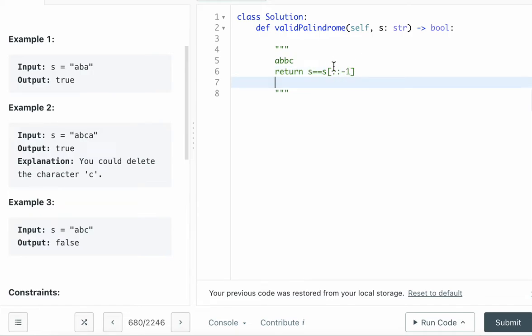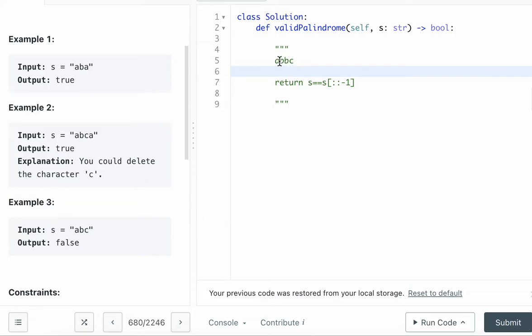We can just play around with this, and just keep in mind that the constraint is that you are allowed to modify one character. So for this one, A, B, B, C, we're going to use two pointers to check the beginning, the first character, and the last character C, right? We're going to compare them. If they are different, we're going to check two things.